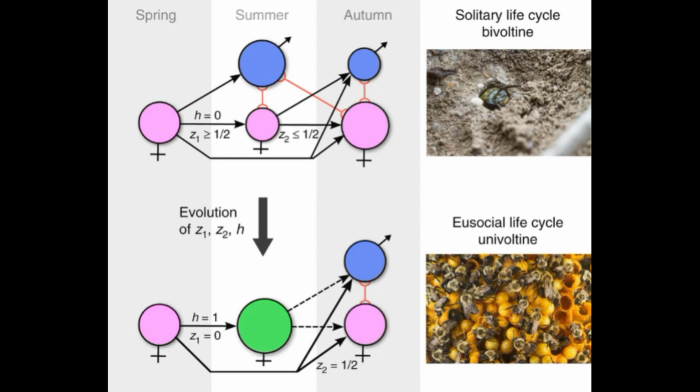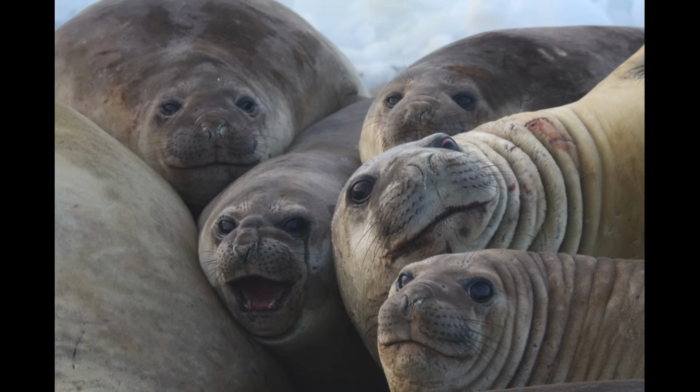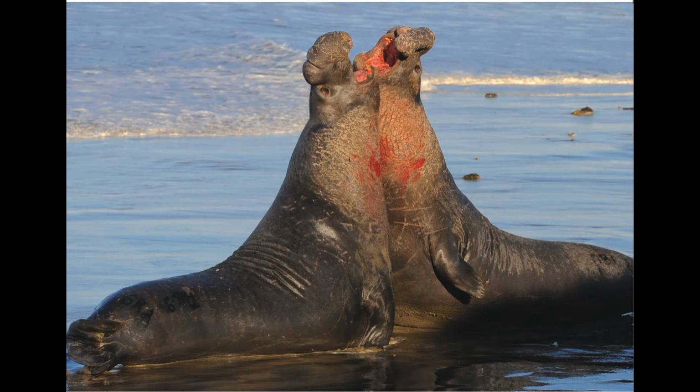What would happen then if that newly evolved helping behavior in sisters caused a skew in the sex ratio of broods? That can be accounted for by mathematical models encompassed under sex allocation theory, which we discussed briefly in the seal's tale. Remember from that video that there isn't always a 1-to-1 ratio in terms of resource allocation for sons versus daughters. Producing a daughter guarantees mating, but with few offspring. However, producing a son doesn't guarantee a mating, but with the potential to produce very many offspring.